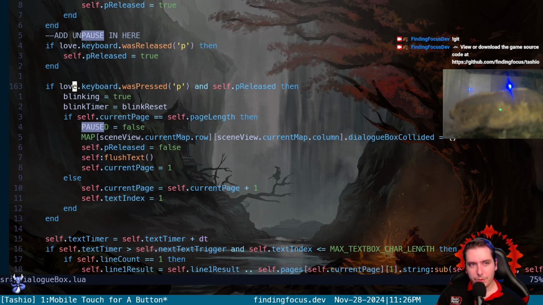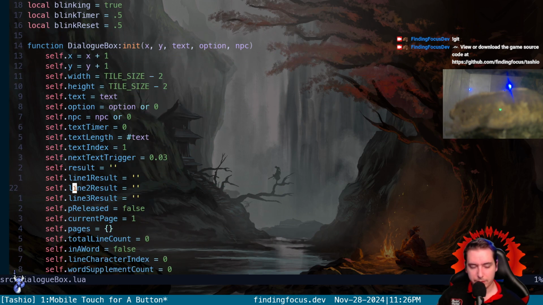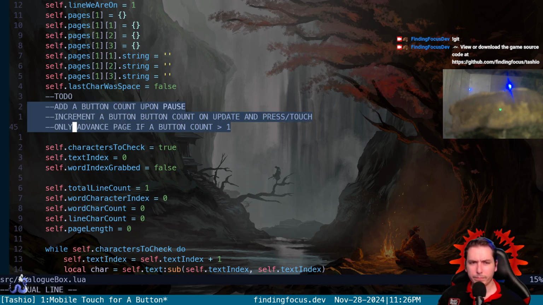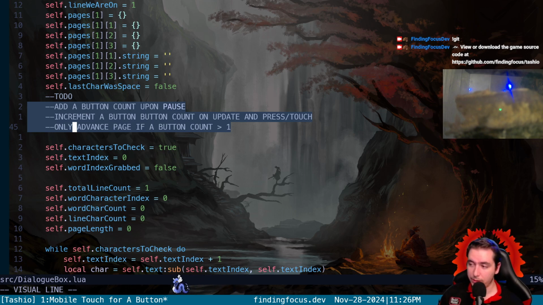So what I came to at the end of yesterday was to get rid of P released and instead add a button count, because we do have a was touched field for our touches, and that doesn't matter if the touch is held from a previous frame. It only counts if it is touched on that very frame.